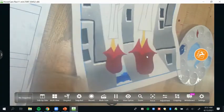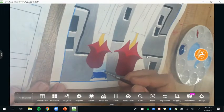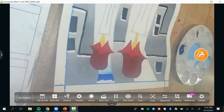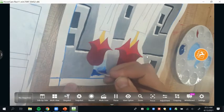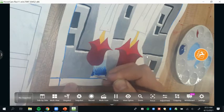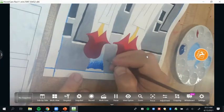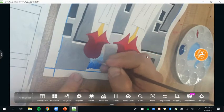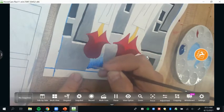And that light blue dried just too quickly. I'm gonna put a fresh coat of light blue on there. All right, naked brush, no paint, no water. Naked brush, no paint, no water. It's okay if I go over the mouth just a little bit. Try not to though.